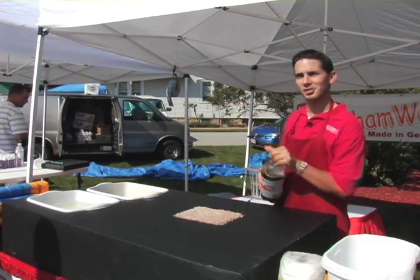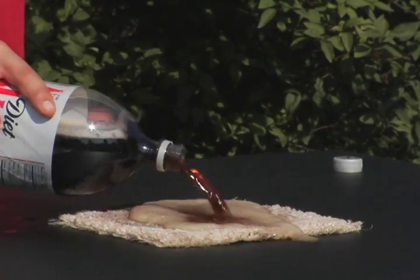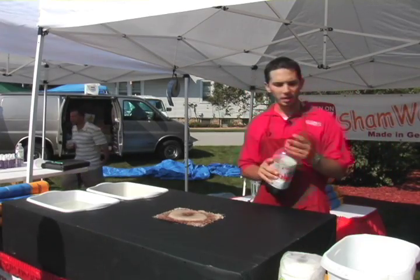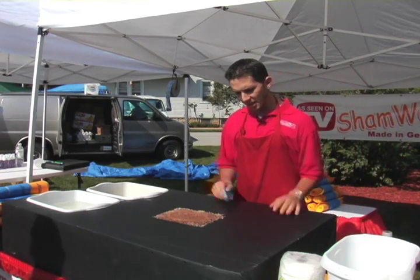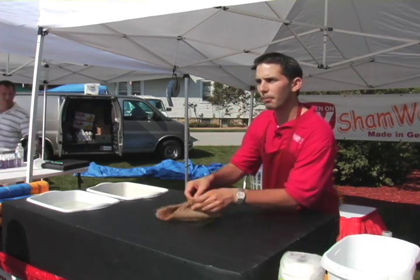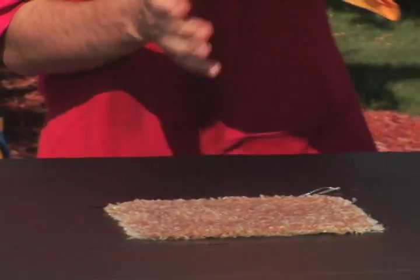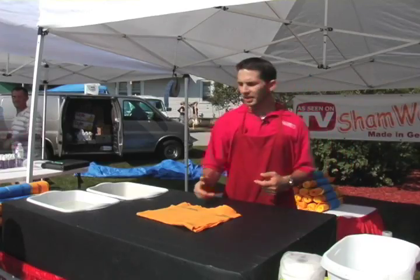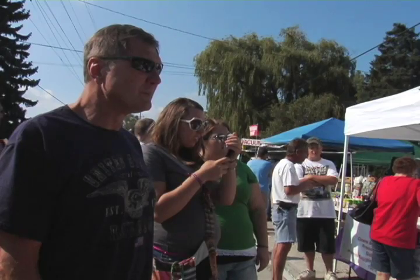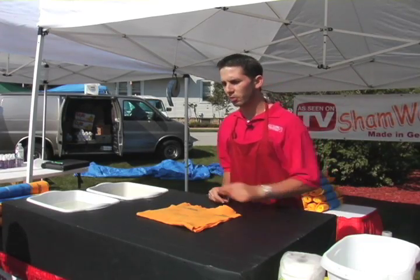Dog stains, cat stains, dark soda — we've tried coffee, red wine, grape juice, anything and everything you can think of. You get a household spill like that at home, of course it's a problem. You don't see all that mold and mildew that's underneath. Take your chamois, lay it down at home and leave it on your carpet — let it do the work for you. Chamois are the only cloth in the world that actually attract moisture; they don't just absorb it, but they actually attract it, vacuuming that spill right out of the carpet without having to do any work.